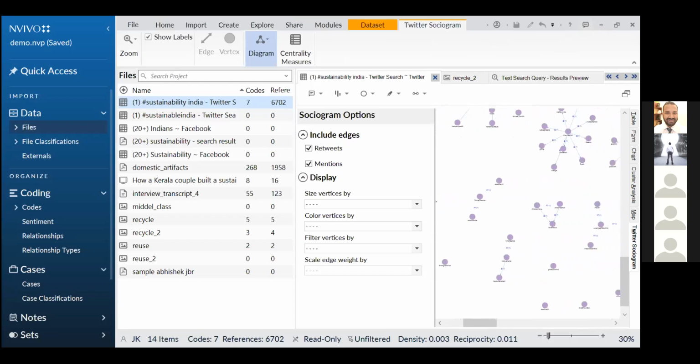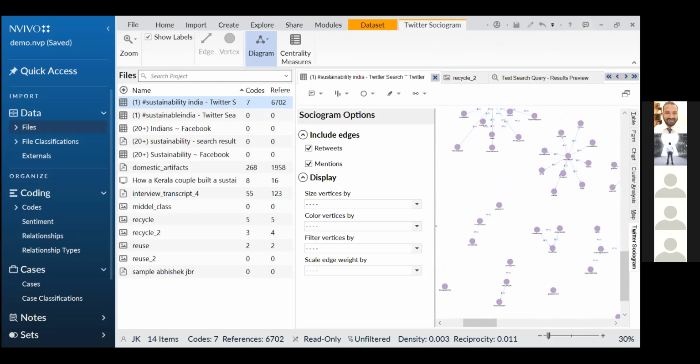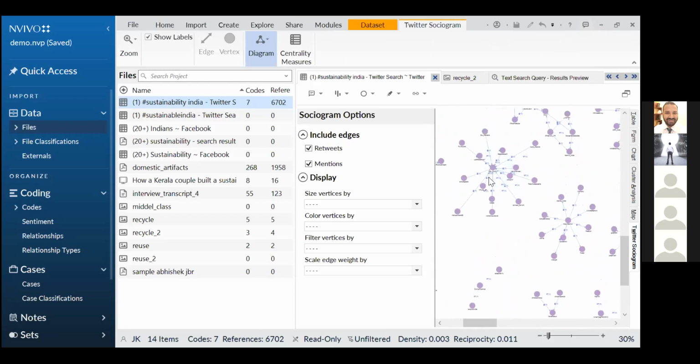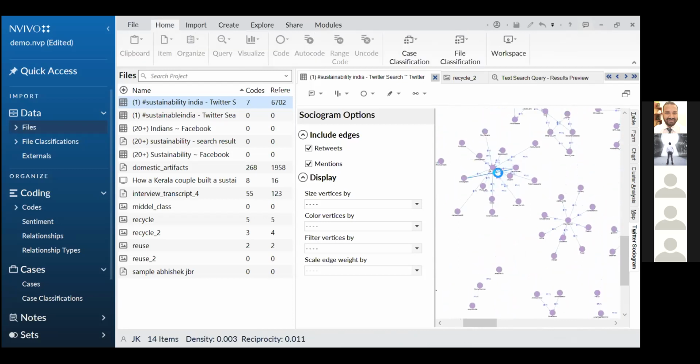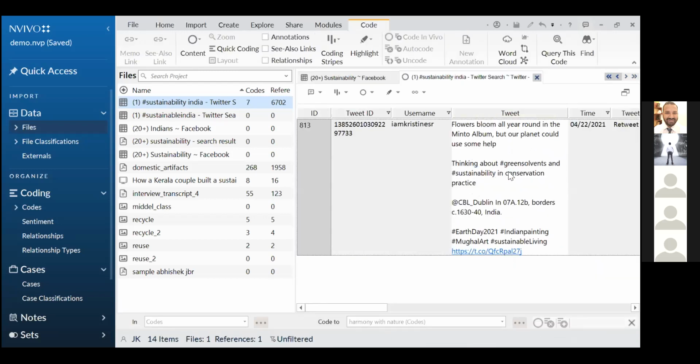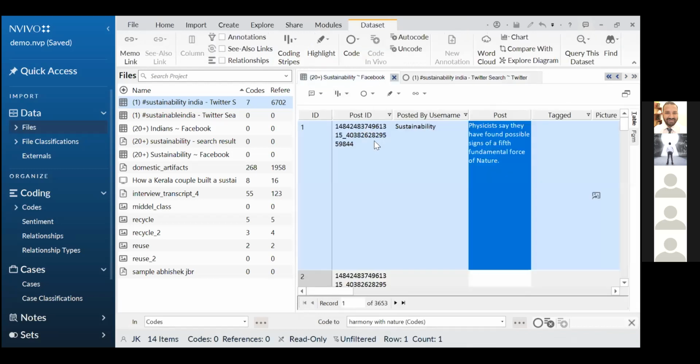Vis-a-vis that, if you find another sociogram, something like this one, the groups that you can see, you need to get into them and judge the topic. So you double click them, and this is what people are talking about. You need to read them and judge what people are talking about. Okay, so this is about Twitter analysis.